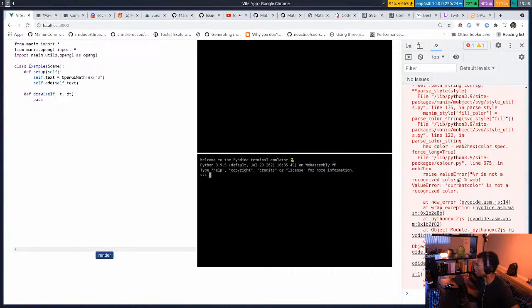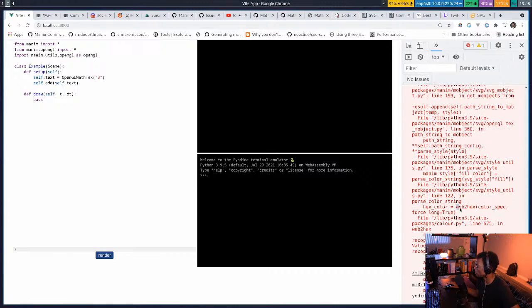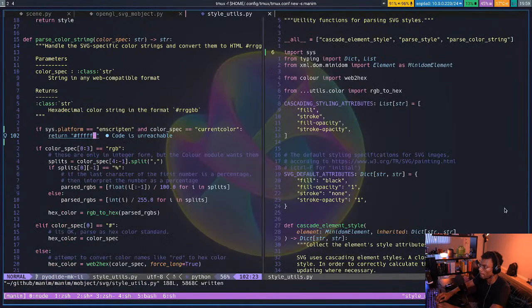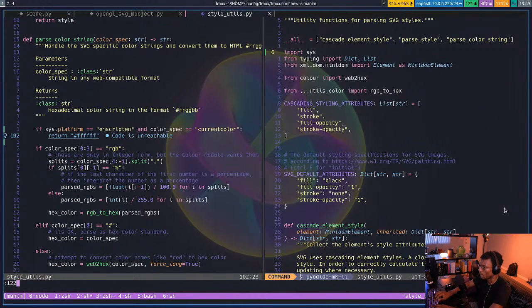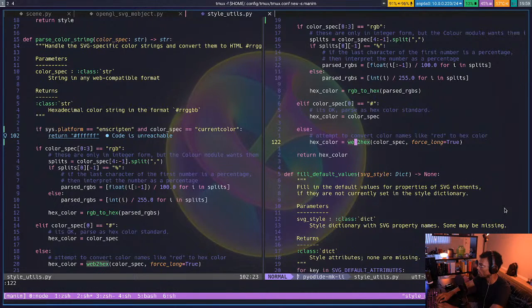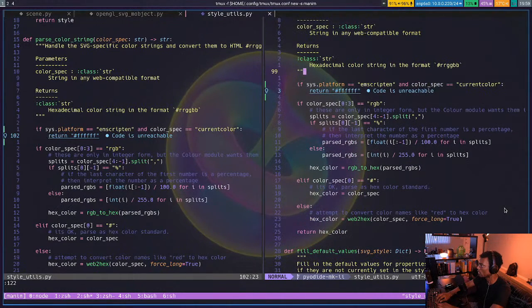It's the same thing. Web to hex of color spec. Like, it's not the same thing. Line 122. Web to hex of color spec. Wait, it got through this.